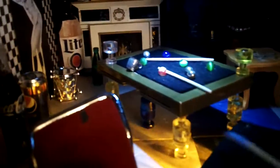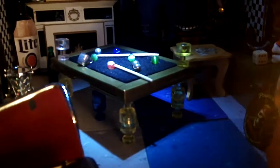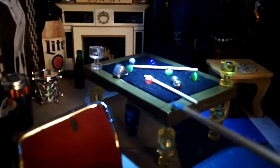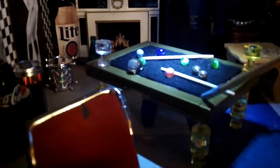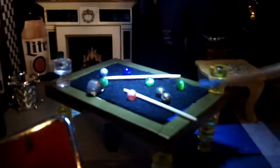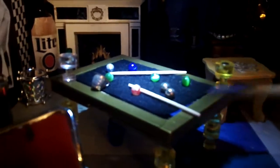This here is one of the lights. Everything is so small that everything just falls. Anyway, here, the pool table, I made out of a card holder. The whole table is a card holder. You can use a picture frame if you like, if you're making one of these.